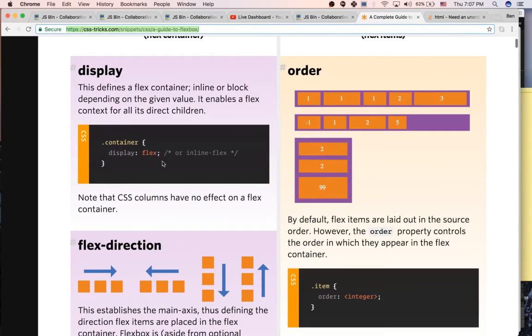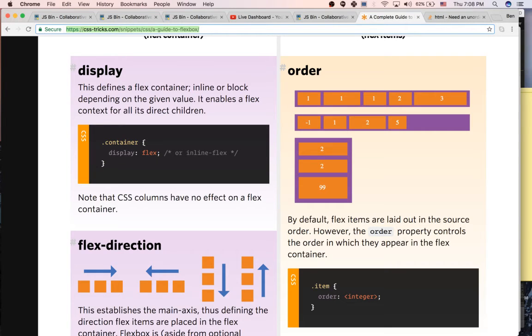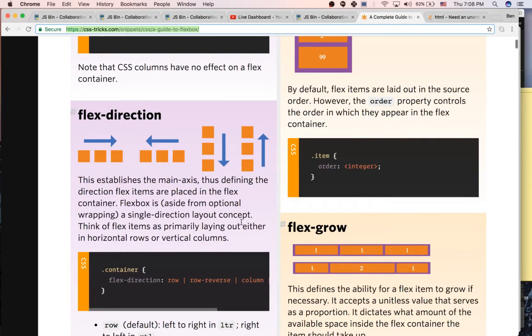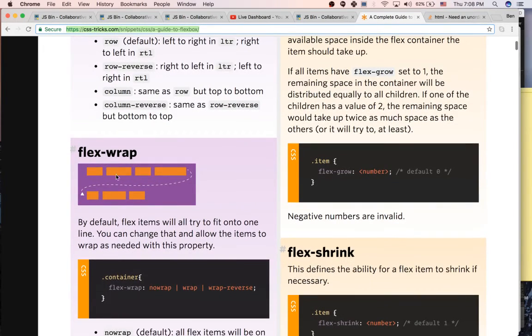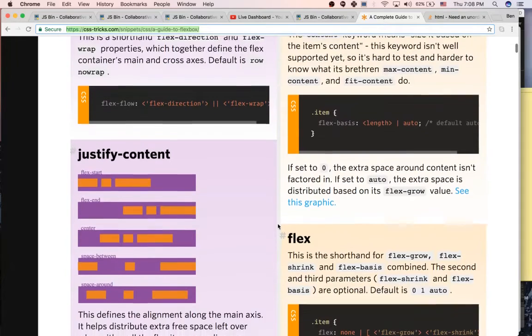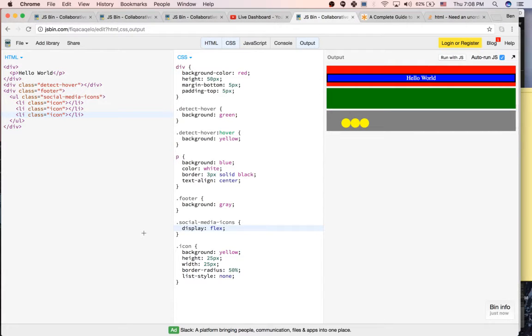So, the first thing we need to do is, on the container, set it to display flex. I'm going to jump back over. Social media icons, that's the container. So we'll go display flex. By default, that just sits them all right next to each other. Now I'm going to jump back over to the guide. It explains flex direction, which you can change up; that kind of inverts your commands. You can have things wrap, and we're not going to do anything like that. We're just going to go to justify content, and we're going to center it. We want our stuff centered around just the center of the footer.